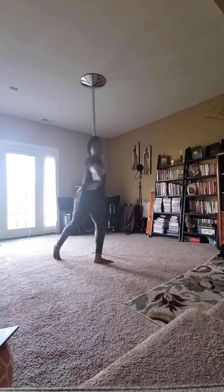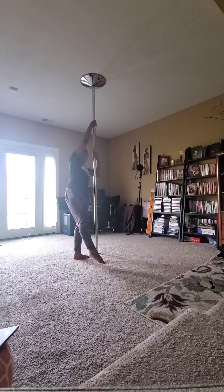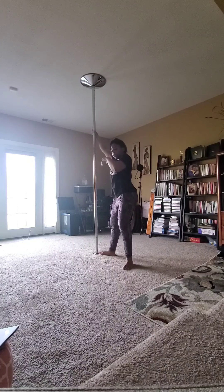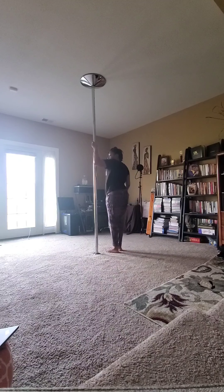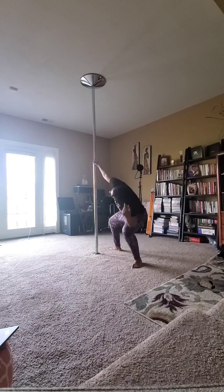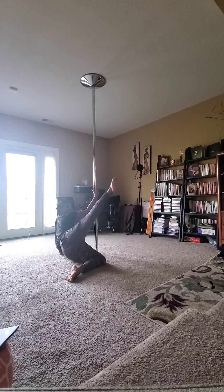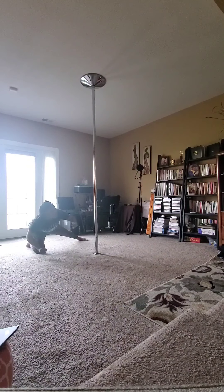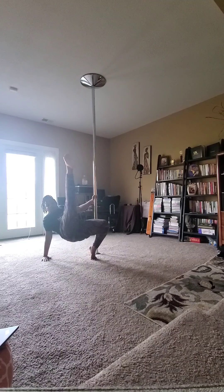You're going to step around. Put your inside arm low, outside arm high, bring that knee in for that turn, get out of that turn. You're going to drop to the left side into plie, grab the pole with the left arm, left leg goes through straight, comes back through bent, drop again with the left, drop that left knee to the floor. You're going to bring that right leg up, sit on your butt, shoulder roll, grab into that plank, switch your grip, slide the legs through, and open in a kick.